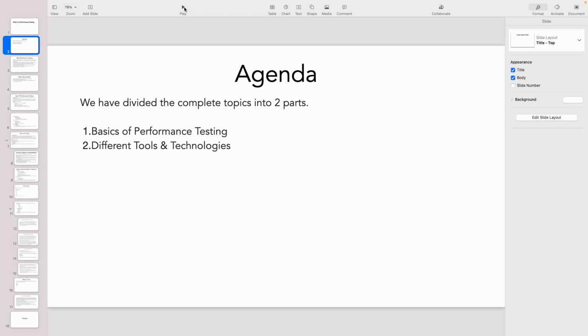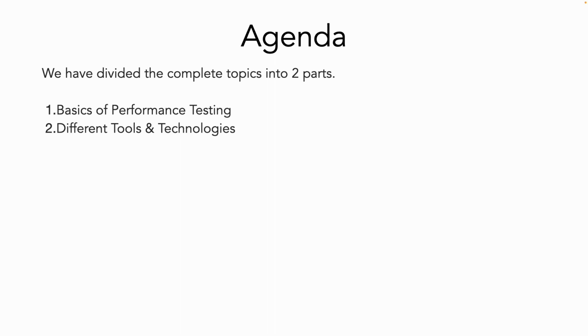Here I have divided the talk at a very high level into two parts. The first is the basics of performance testing, where we'll understand why it is needed. Then I will cover the different tools and technologies. That's the very short set of slides I have prepared. In the next videos I'm going to talk more about one particular tool, Gatling using Scala, and how we can use it to do our load testing.